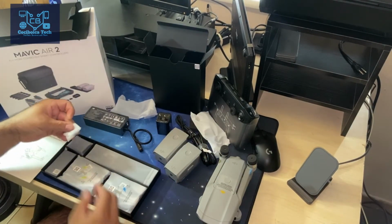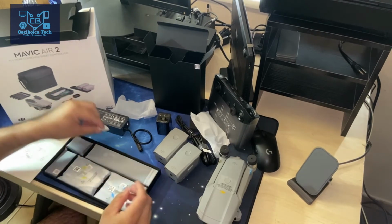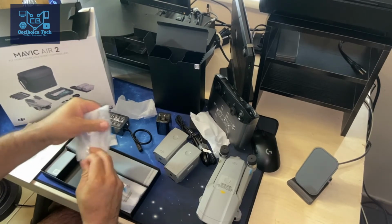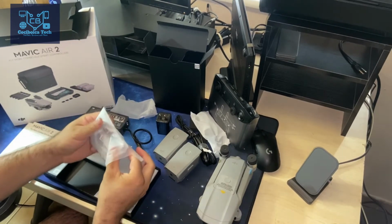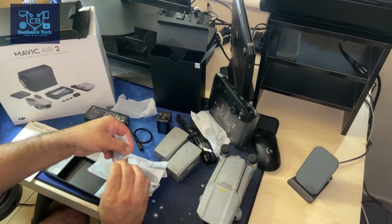What else comes here? Little bits of accessories. This looks like the propellers here. The propellers. That is correct. These are the propellers.